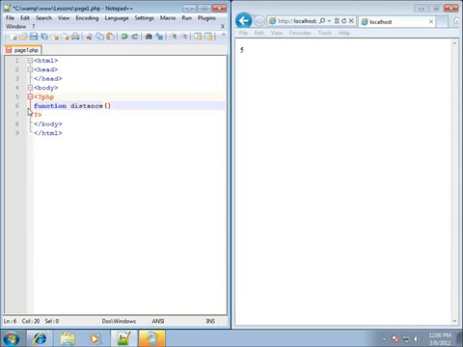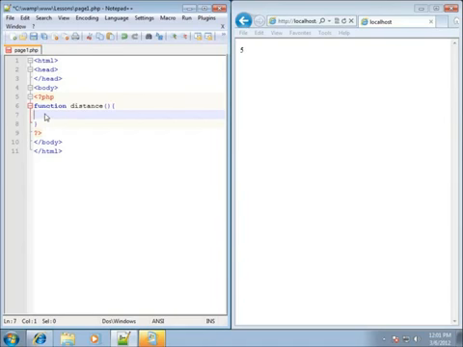I've got the parentheses there, and then I'll need an opening and closing curly brace. I've got an opening one that I just put in there. I'll go ahead and hit enter a few times and then close it. All of the code, or the algorithm, that's going to run whenever somebody uses this distance function has to fall within the opening and closing curly braces. Right now I've got one line, number 7, to write code on, and I can space that down as much as I need for all the code that I want to work with. So you can see I've got a function called distance.